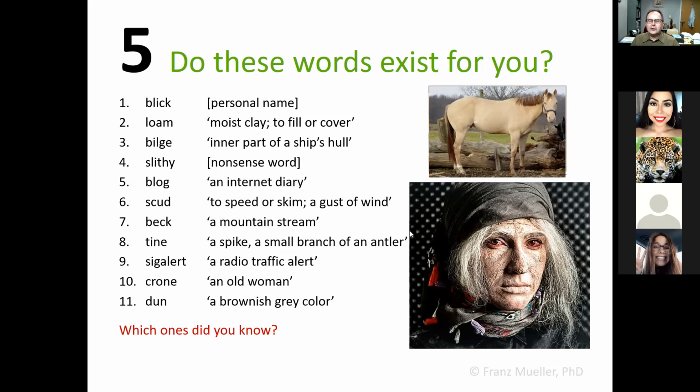Which ones did you know? How many of them did you know? And I would imagine for some people, the answer may be close to 0, because these are all quite specialist words. You can see what sorts of things populate these large dictionaries, like the Oxford English Dictionary, right? And so people who have a certain interest, who need a certain knowledge, they will know these words, and other people may not.